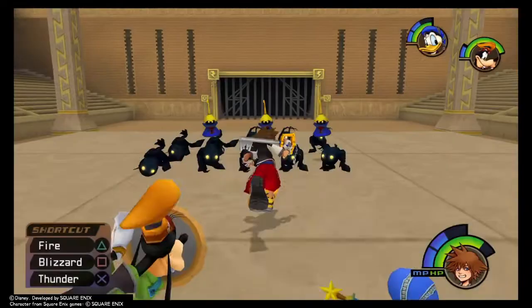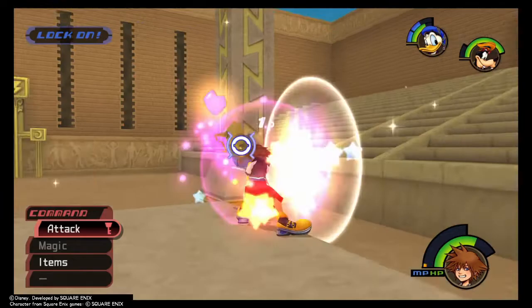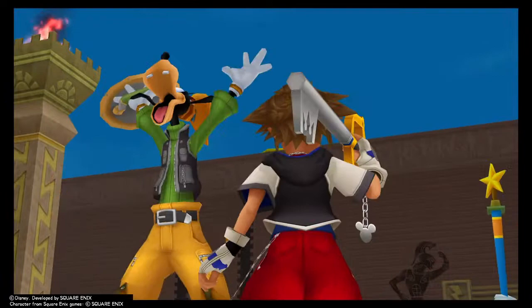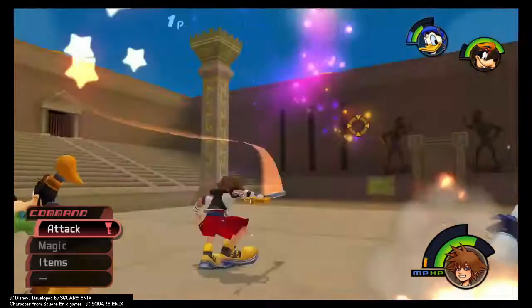The Sinister. Deep freeze! Thunder! Fire! Well, I have no more magics. It's fine. Probably shouldn't rely on just magic. Alright. That's the power of the Keyblade! That'll be easy enough. Alright, what's the third round? Heat and freeze. Ooh. Now we're getting somewhere.